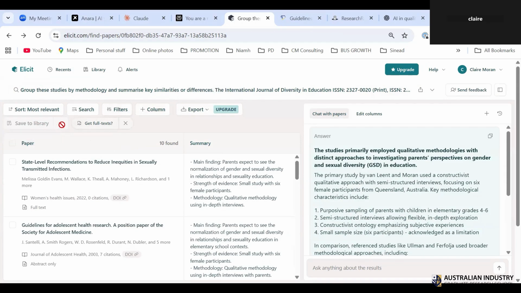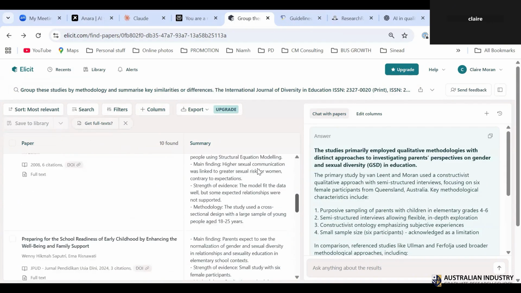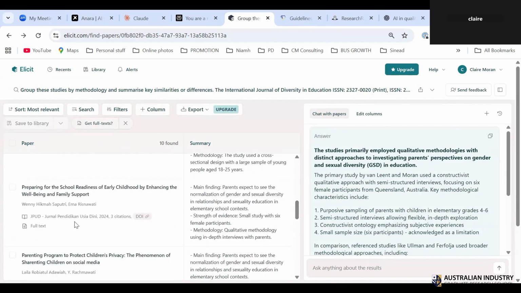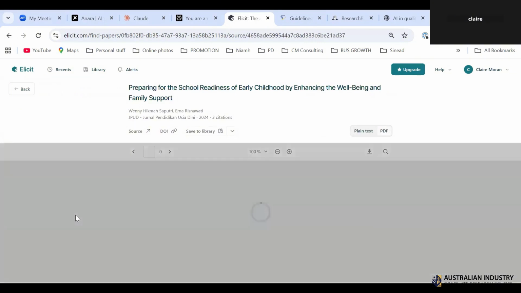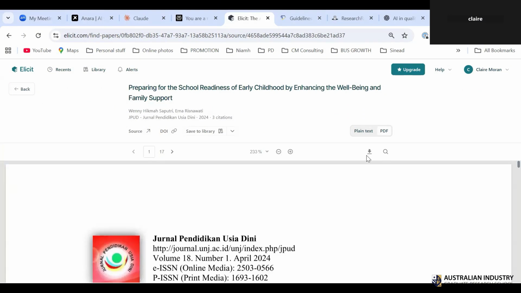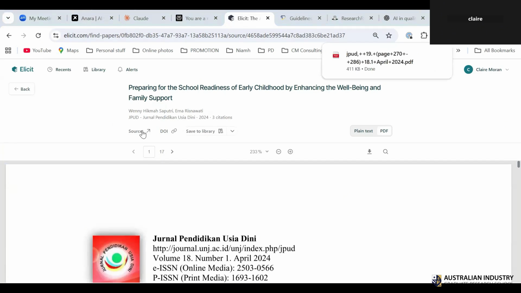I think sometimes, if we want to do a particular task, it can be worthwhile to pay for a month, like at the moment I need to do this particular thing. So that might be helpful for you. But again, we can go into the source so we can find all those other related papers. And the three papers that I uploaded were actually quite different. So I think if you're uploading papers that are more related, you're going to get more comprehensive results.